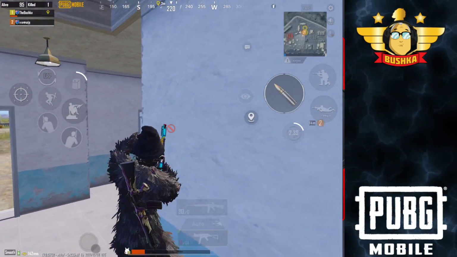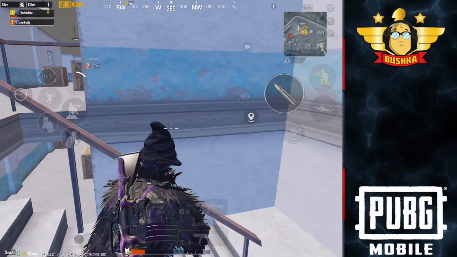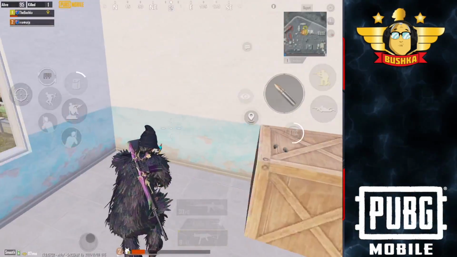Now, big issue here is that we've got to be very, very careful. We can be aggressive at the start, and we do want to hold angles, but we don't have hit points. I don't anyway, and I don't have a helmet. He is in this room here. He jumps out. And there is a lot of incoming fire from different angles.